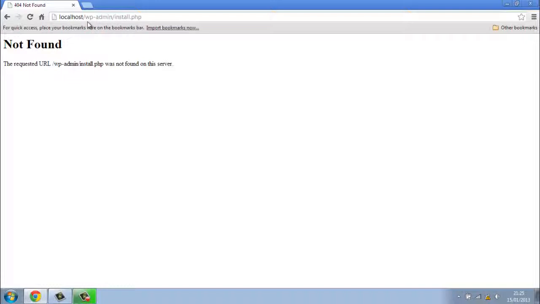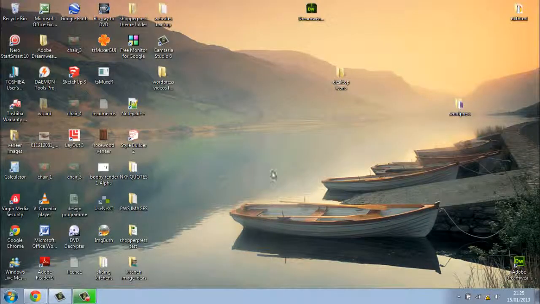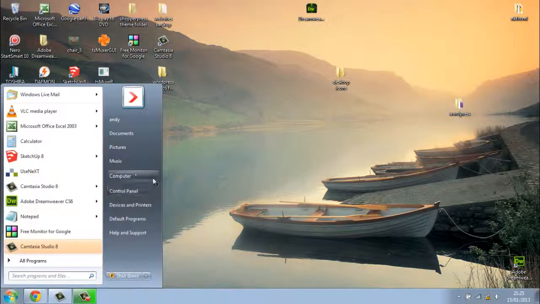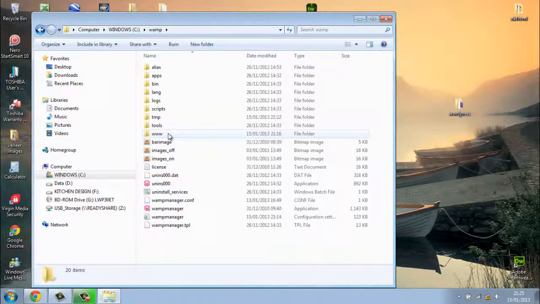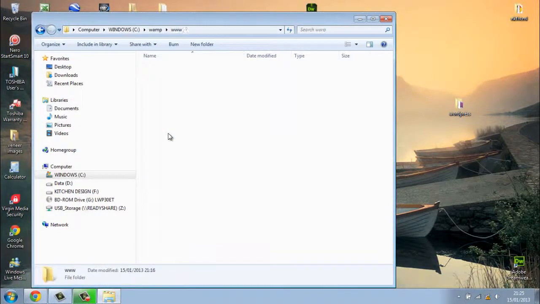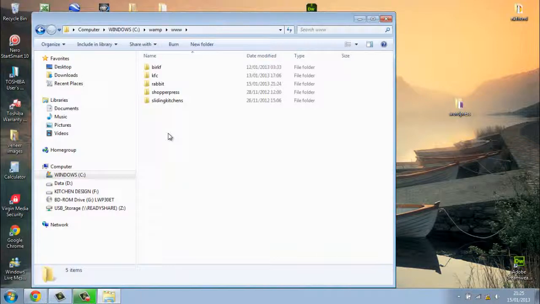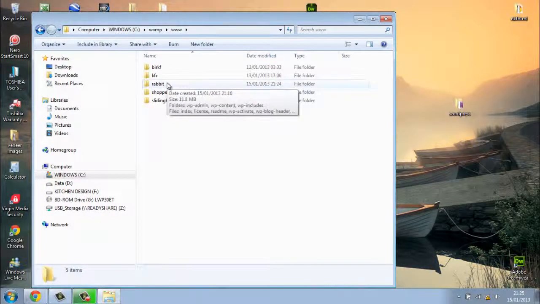Now this is where a lot of people do make a mistake. Localhost. So we go back in and we look, and we went to the WAMP server, www, which would be classed as your public HTML. See, now it's deeper down than root, so it's rabbit.